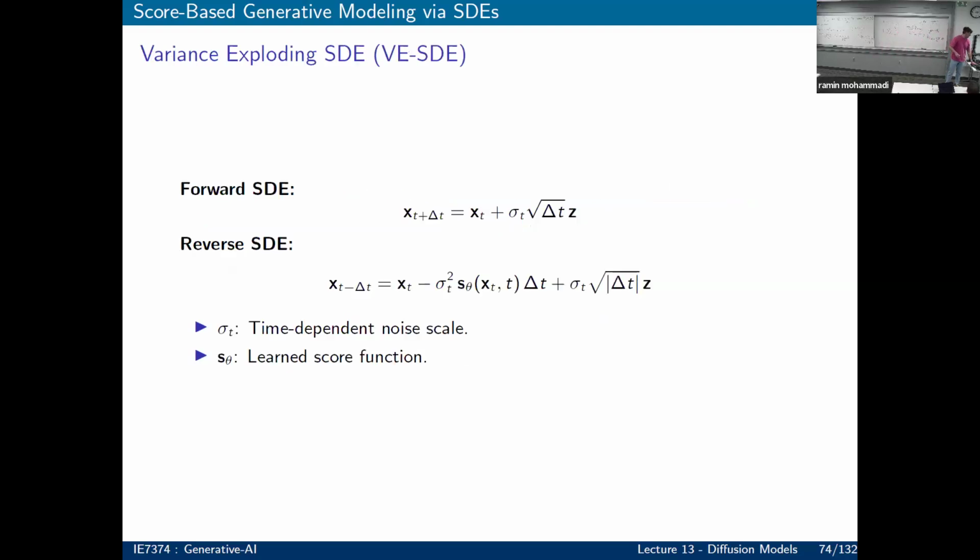Now, doing the forward pass, this is for the variance exploding version. Remember, in the variance exploding version, you only add noise to the previous image, so the second term is the only thing you have. Previous image plus some noise, and I repeat this. During the reverse, it's the same equation that you saw before.